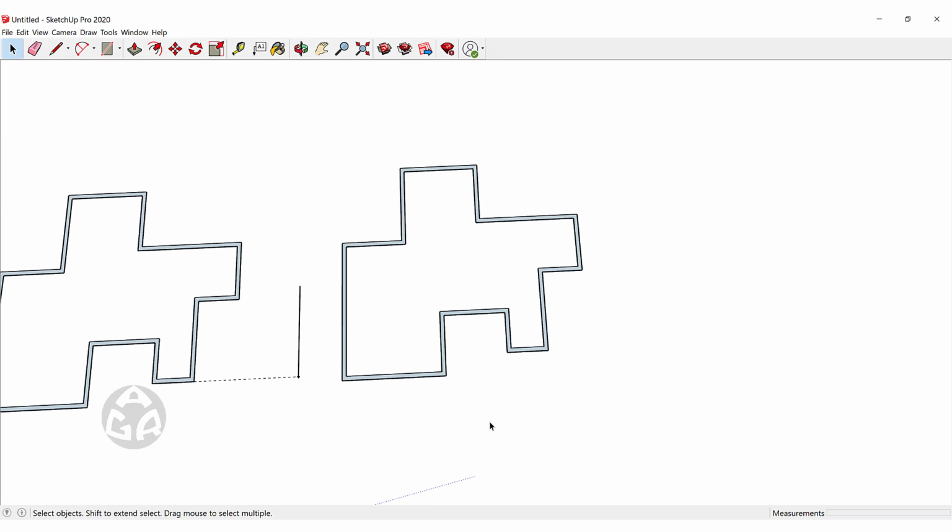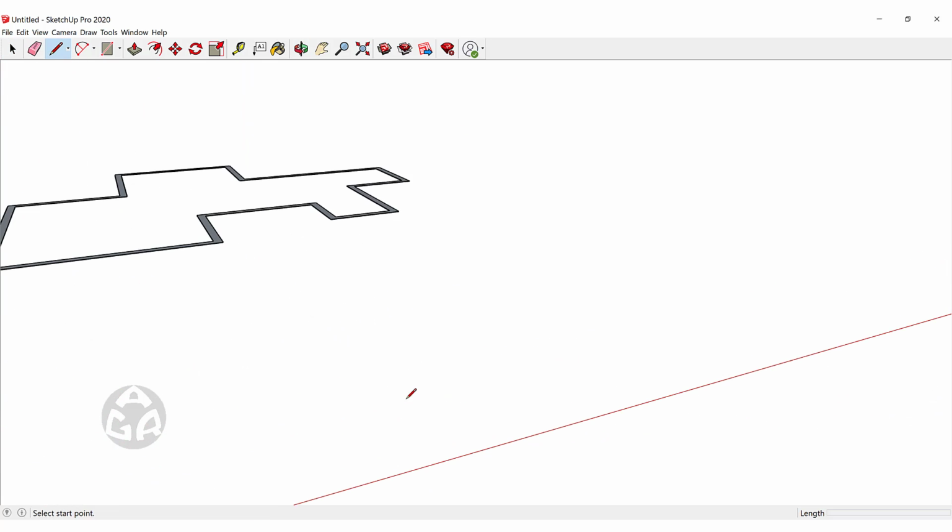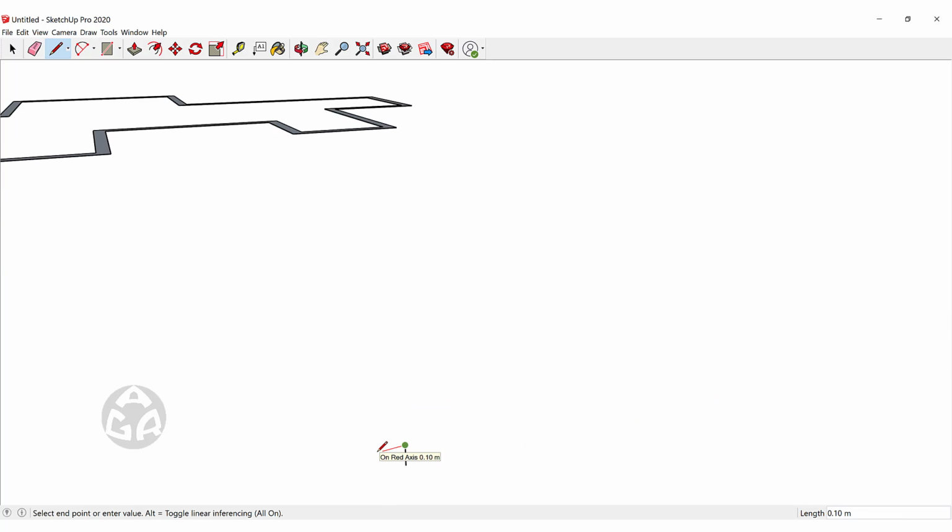Another thing the tape measure tool can be useful for: for example, if I have a stair over here, let me create a stair, 0.1, like 10 centimeters, then 3 centimeters over here, then 5 centimeters over here, and then we have 33 centimeters for this stair.